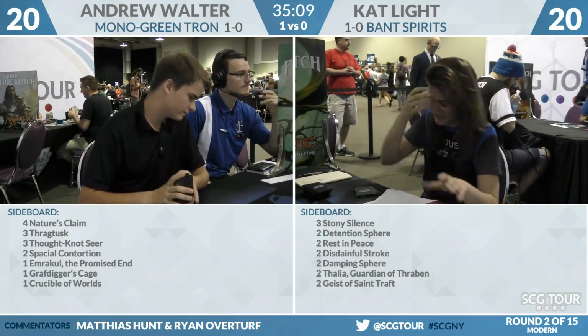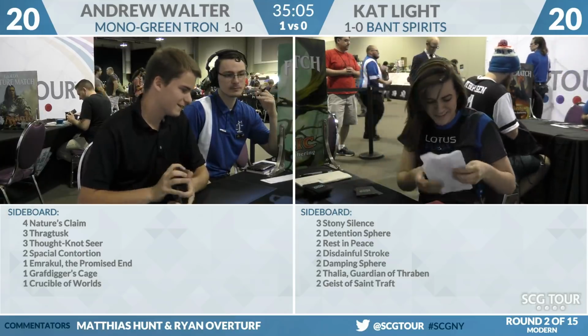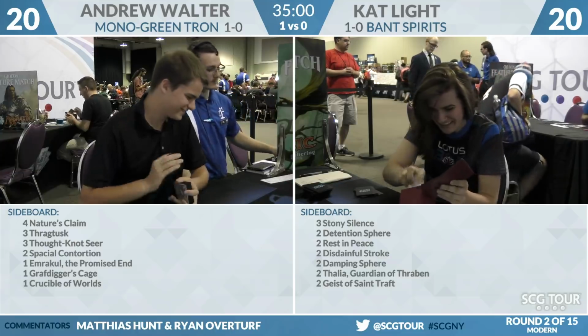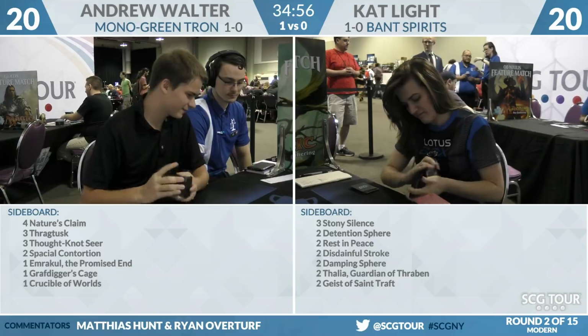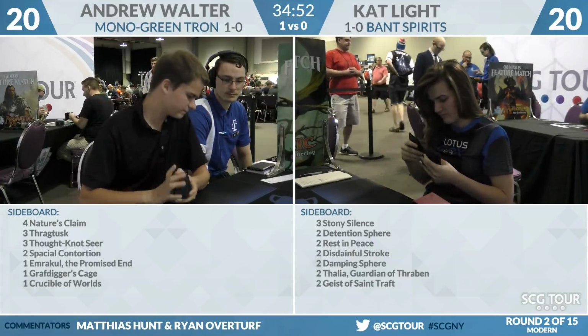Over on Andrew Walter's side, his sideboard's 4 Nature's Claim, 3 Thragtusk, 3 Thought-Knot Seer, 2 Spatial Contortion, an Emrakul, the Promised End, a Grafdigger's Cage, and a Crucible of Worlds. The big hits are going to be those 2 Spatial Contortions. Yeah, I love that here. It's an argument for lowering the curve and bringing in stuff like Thragtusk in a matchup like this.